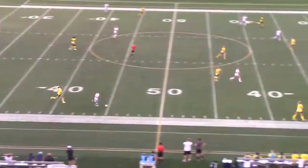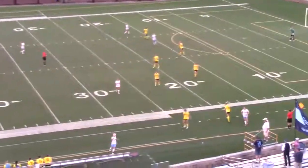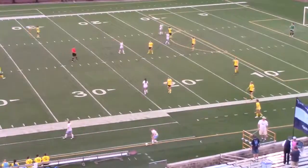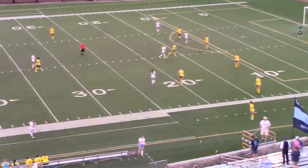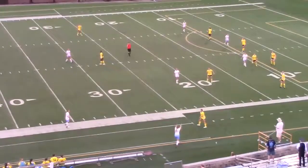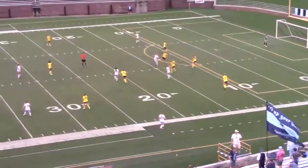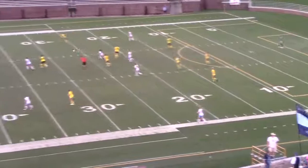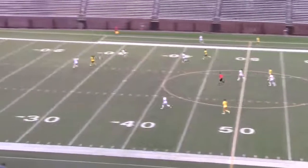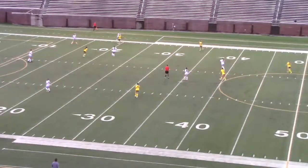Crossfield pass to Hollingsworth. Works out, she's being run down. And it bounces off of the leg of Ashlyn Bass. Again, Chattanooga looking for that through ball up the wings, trying to release their wingers and get a ball played back into the box, which has worked pretty well so far for Chattanooga, creating chances-wise. Peachtree City reversing the field on this one, and they're pushing it up ahead. That will be very well defended by Hayes.